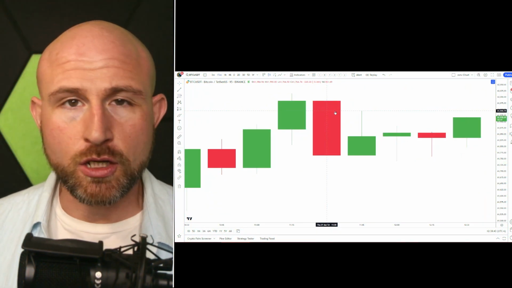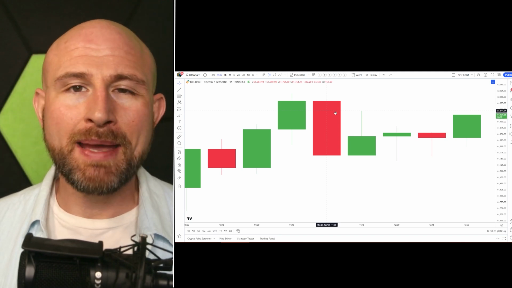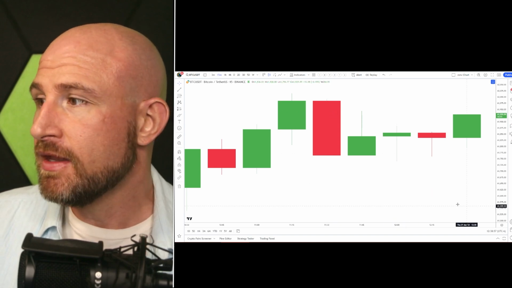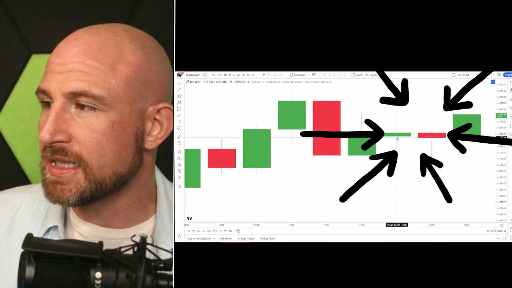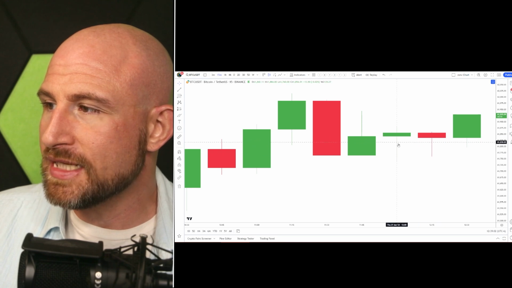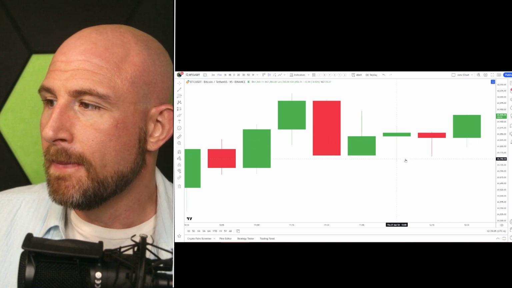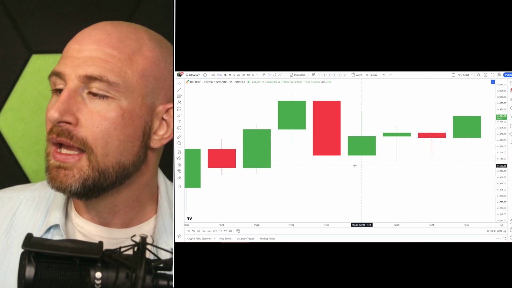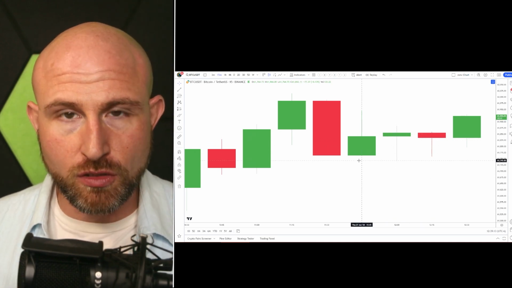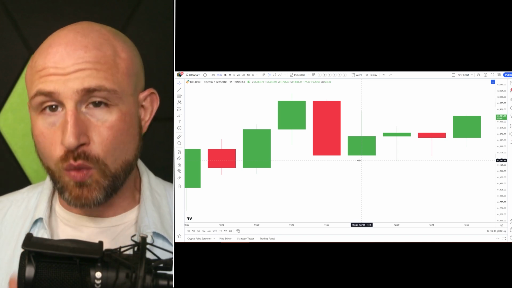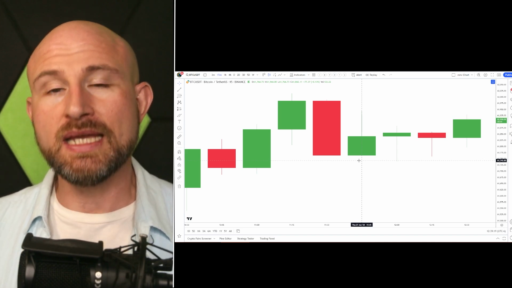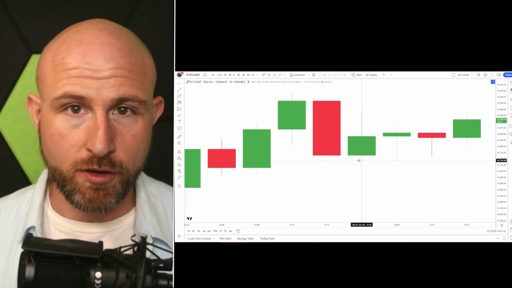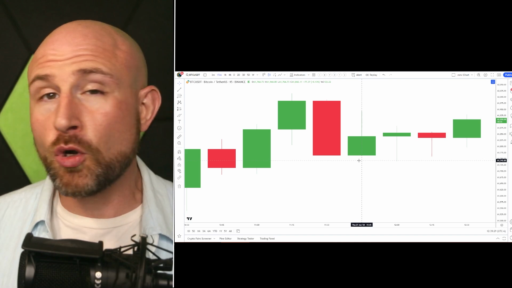The size of the wicks can also be quite significant, as it indicates the amount of disagreement or battling between buyers and sellers in the marketplace at any given time. For example, if we look at these two candles, we can see that there are long wicks or price tails to the downside below price, but we also see that both of these candles were able to close much higher than their lows. What this tells us is that over those two 15-minute candles, sellers tried twice to push price down, but each time they did, buyers aggressively bought price back up and were able to successfully close price very near where it opened, meaning that although sellers tried, they weren't able to accomplish much.